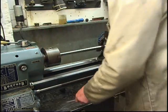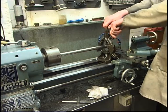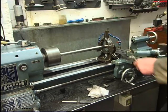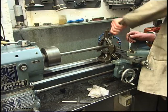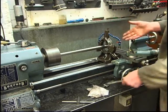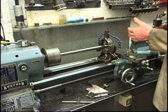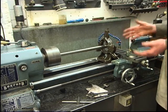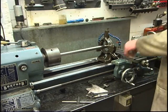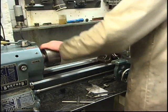It gets hot. When you've just done it, you get a feel for it — you can hear it. You want it gripping, but not too tight. As it's running it'll squirt the oil. All I want to do is face the end of the bar and put a centre drill in, so it won't be running that long, it won't be running very fast — it doesn't need to be. I can feel it gripping there and there's no movement. That'll do all I need.